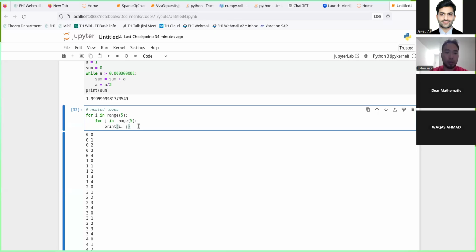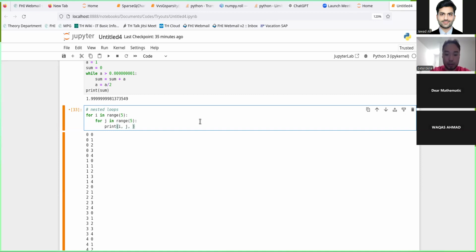Also, we can do very cool stuff. In Python, every time you print something, you are creating a new line, so going from 0, 0 to 0, 1. But let's say we don't want to do that.